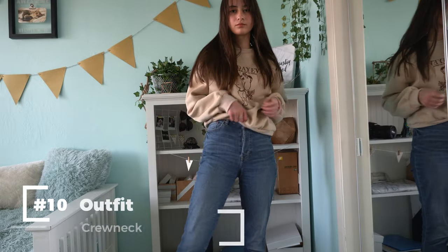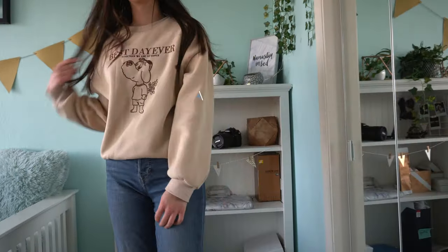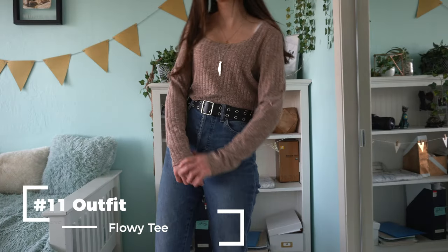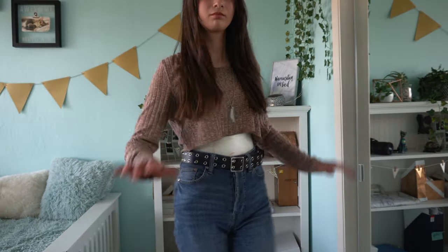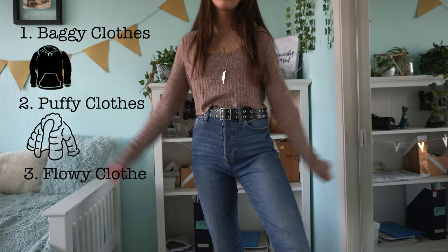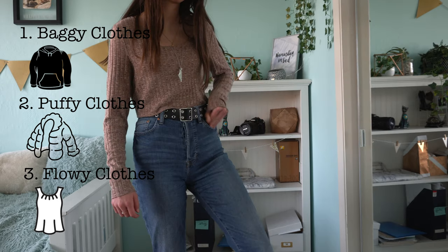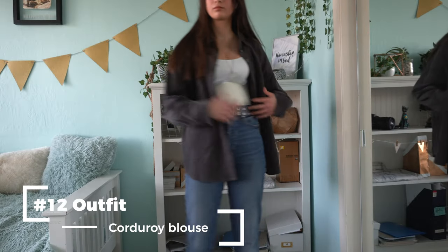Next outfit is another crew neck — I love the dog on it; it's so cute. It's not really baggy but very puffy, and it covers your brace really well. I got this from Romwe. After that is a long-sleeve shirt — it's pretty simple but very flowy. The three things I recommend are baggy, puffy, or flowy clothes. Clothes that are really tight to your skin can show your brace, but these work really well. I got this from Romwe.